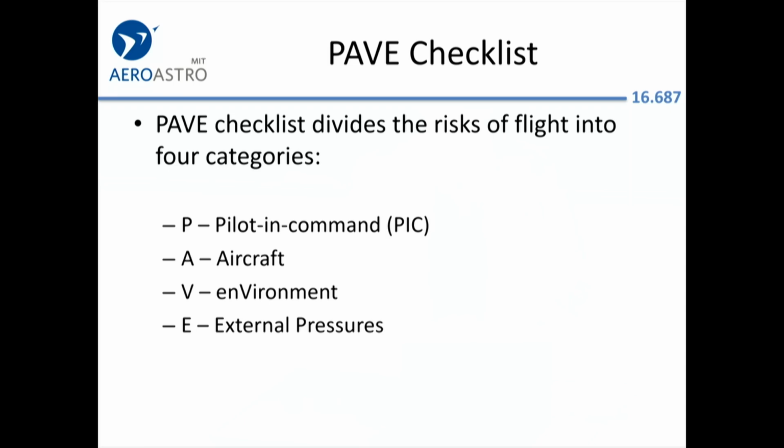Environmental, so that could be weather, that could be flying to a new airport, that could be flying to an airport that has some special conditions. Maybe it's a grass strip. You're flying to Katama, which is a grass runway out at Martha's Vineyard right next to the beach. It's really beautiful. I recommend it. But maybe if it's your first time flying to a soft field, that could be a concern.